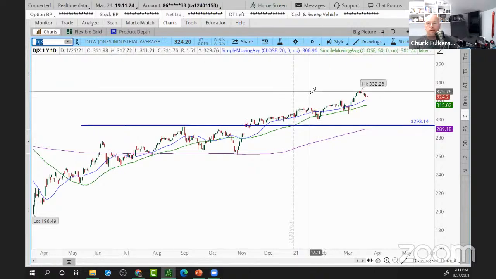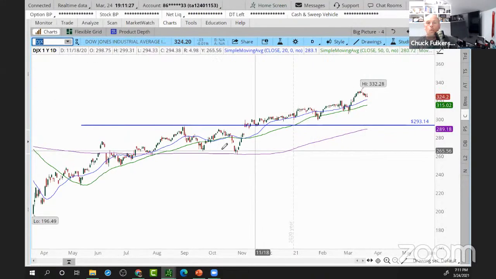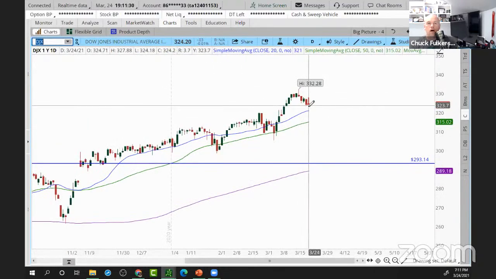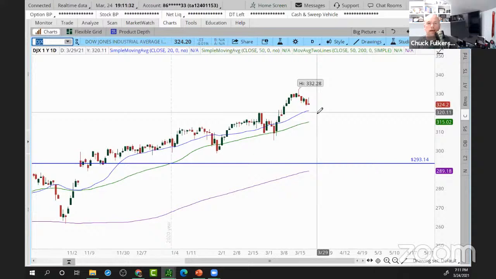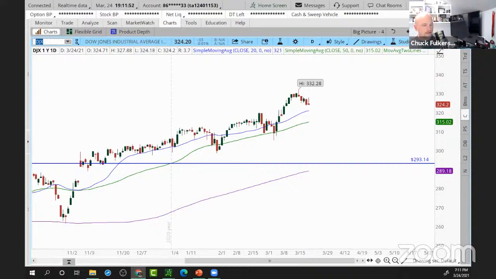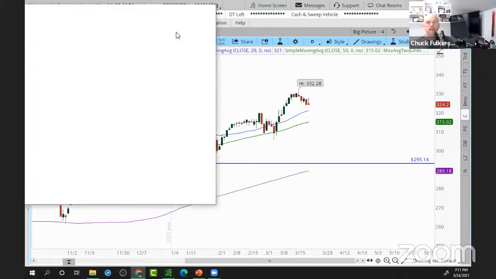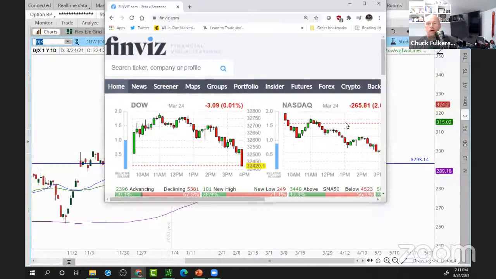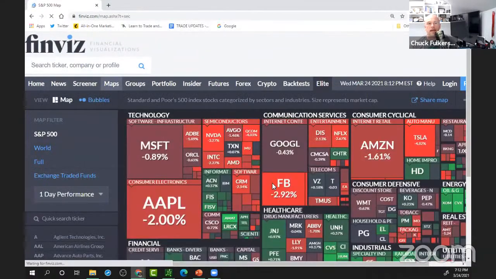So the Dow Jones area has really been a leader, well above its 20, has not fallen off near as much, and there's much more strength coming from the Dow. So why is there more strength in the Dow than there is in the S&P and the NASDAQ? Well, I think that's going to come down to the makeup of the indices, right? I'm just going to go to FinViz, and when I look at the makeup of the S&P 500, here is a heat map of the S&P 500.